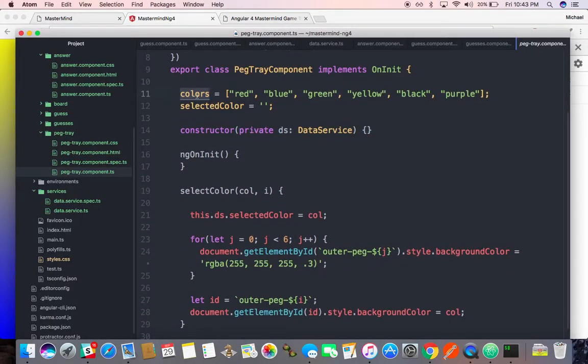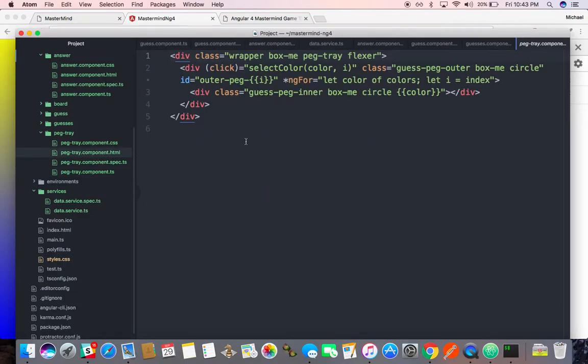where did I use these colors? Did I use it in the HTML? Does it say color? Color of colors, let I index. It's going to be ds.colors.